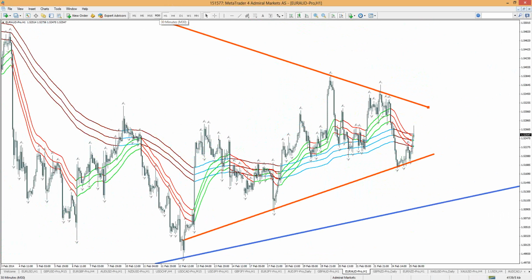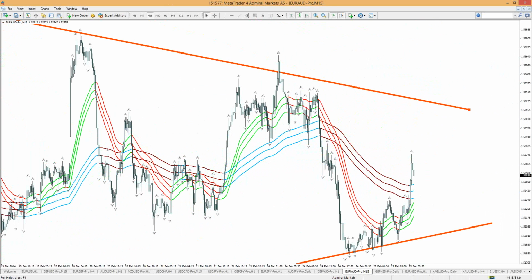So most recently we had a bounce off this support. As I said, I wouldn't be looking to trade it at least below here unless we break below here, at least at minimum, or above here at the moment, personally. The 15-minute world is trying to make some upside, but the problem is that we're halfway in this triangle at the moment.